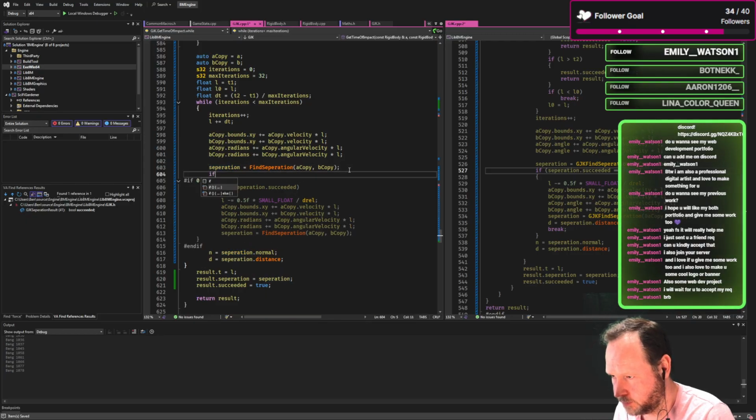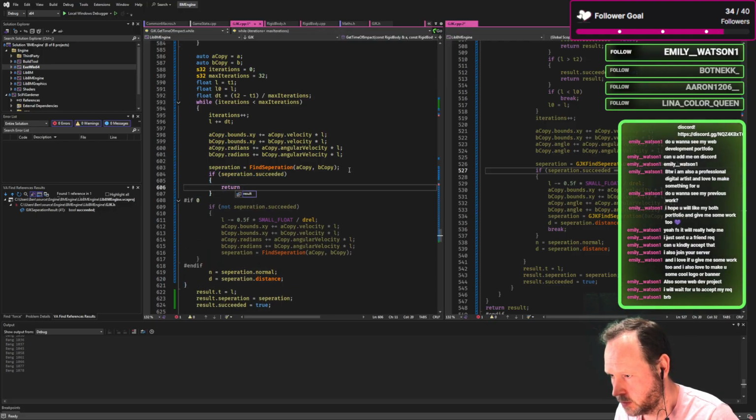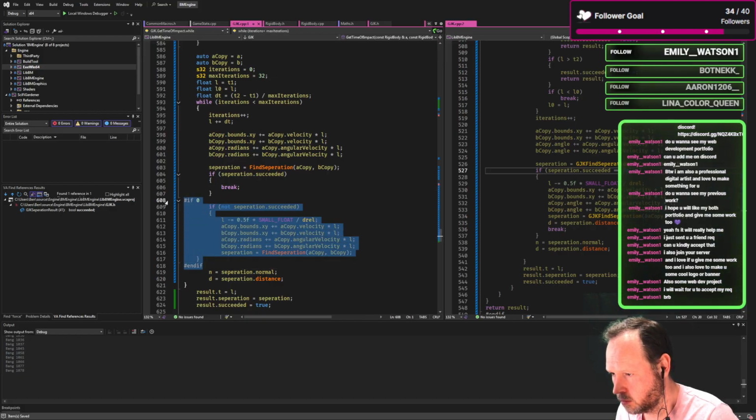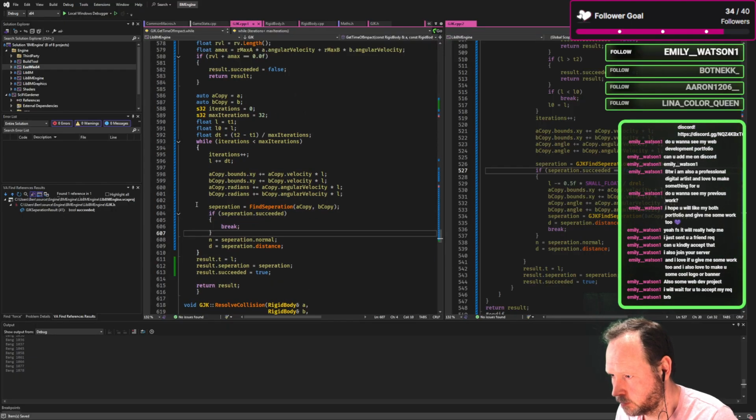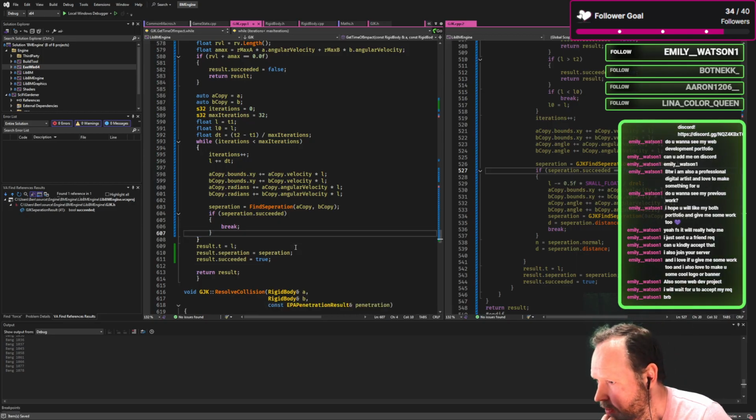And we just say if separation dot succeeded, return a break. So we're making this super simple now.